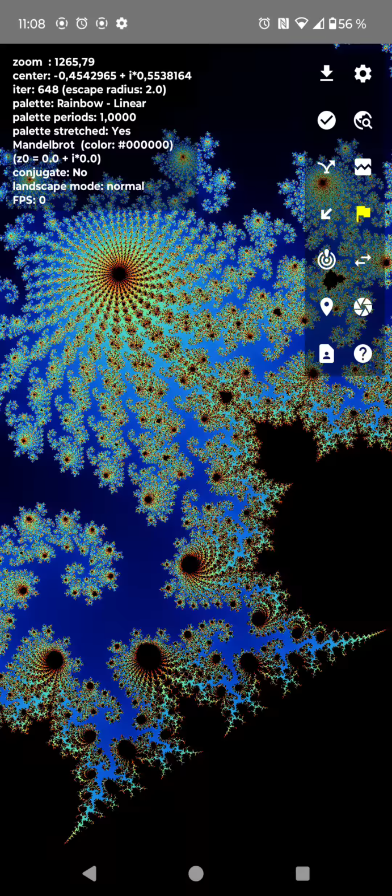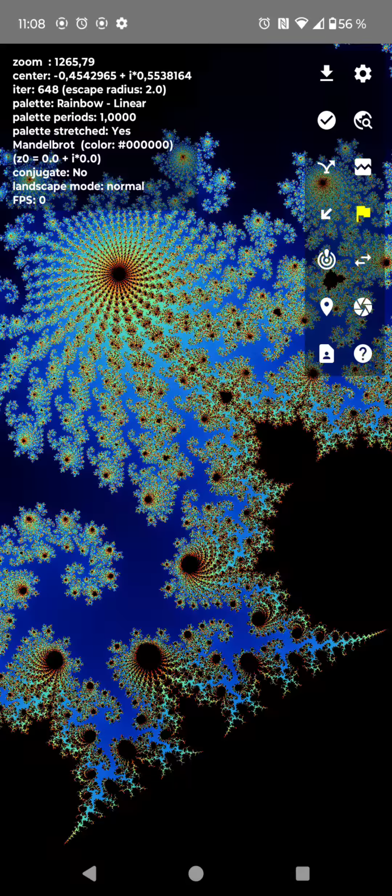And we can now zoom around here and look at it. And when we are done looking at it, we can tap the double arrow again. And then we are brought back to where we left off. So since we left off into the Julia set from this point, when we tap the double arrow again, we will exactly be at this location again.